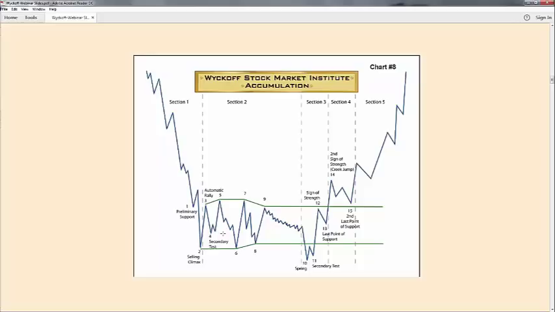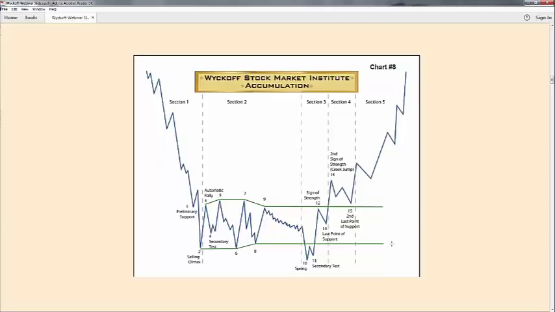Notice the resistance and support lines. They are not always straight horizontal lines, but are connected to the resistance and support points as the trading range develops. Notice here we started with the automatic rally at 3, the stock met resistance at 5, at 7, at 9, and then we draw a horizontal line back through. This, because it's the top of the trading range in accumulation, becomes very important. And while this is a resistance line, if the stock advances, as you can see, it will also become a very important support line. Down here at the bottom of the range, we see our support line drawn through 268 and then straight over to the right.